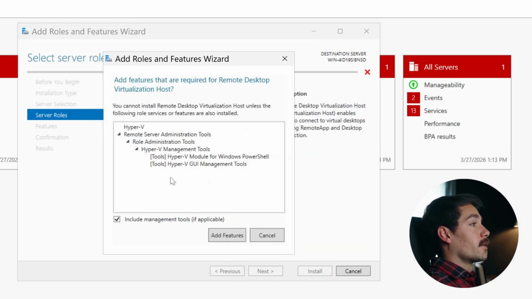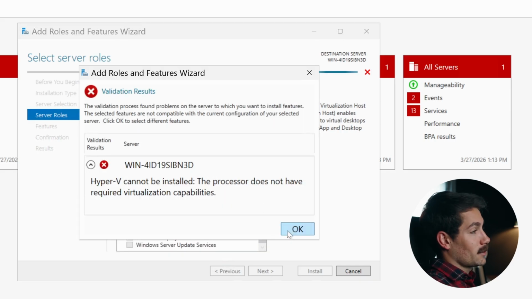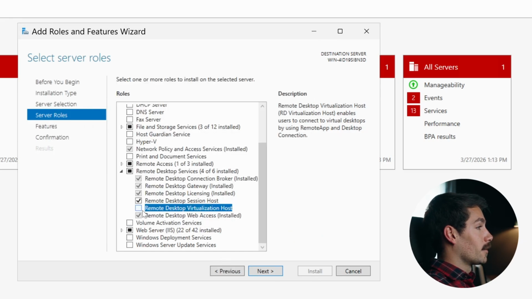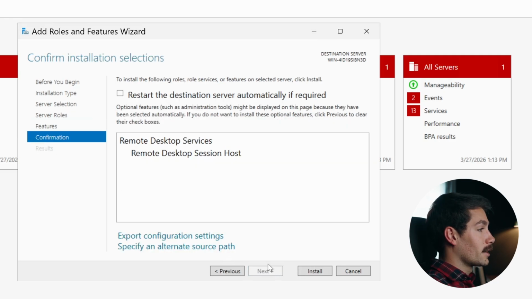If we want to install Remote Desktop Virtualization Host, we'll need to install Hyper-V, which it's telling us to do now. We can also include the management tools, so we can go ahead and do that if you'd like to. It is not necessary for this tutorial. And actually I can't install Hyper-V because I'm on a virtual machine, so I'll go ahead and skip that, but we've got basically the rest of the options selected. We'll press Next again through all of this, and at the confirmation page, we can finalize everything by clicking Install. Now this is going to take just a few minutes. The server will restart automatically when it's done, so we'll come right back.